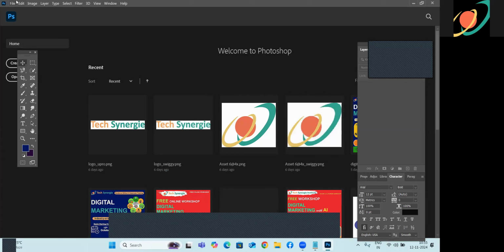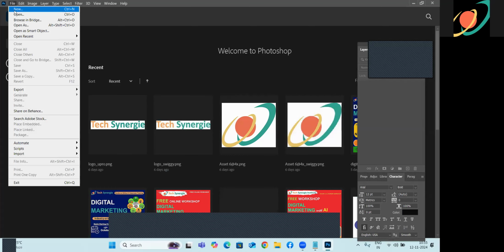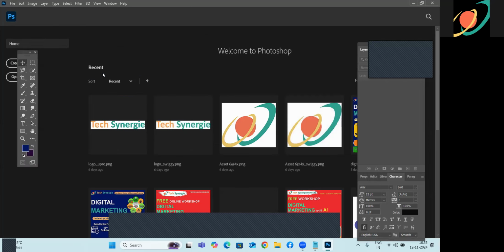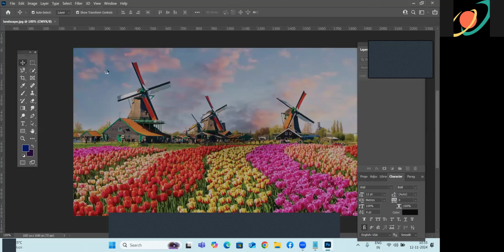Now let's open an image. Coming back to pixel, let's open an image. Now this is an image, a very colorful image.